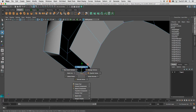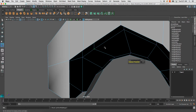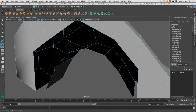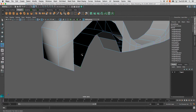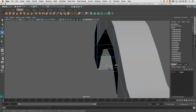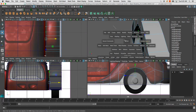Now what I'm going to do is highlight both vertices and merge the vertices. And I'm going to do that for each one of these. I'm pressing G as the last tool used. Okay, that takes care of that. Now, if your vertices are off and you want them to be perfectly lined up with this set, just again hold V and just move it along this axis. This will line them up perfectly along one another here in this axis.